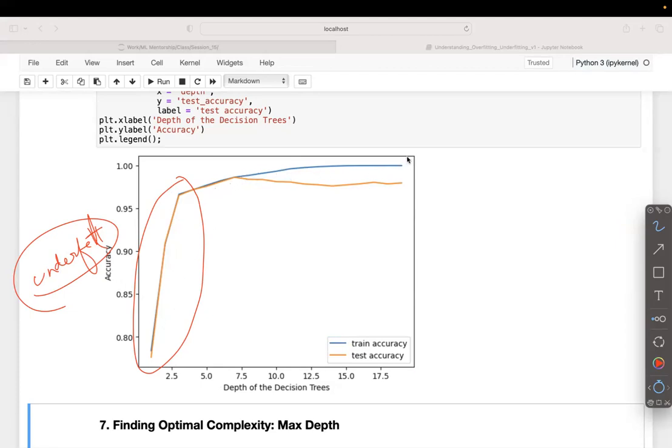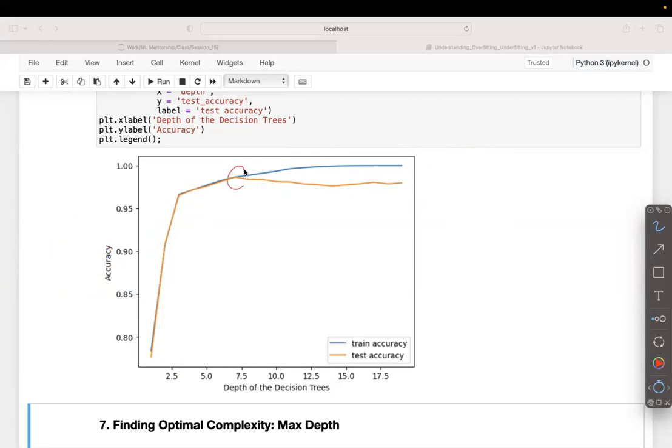And this is the area of what we call overfit, where we are learning something that's not necessary, or probably it's actually diminishing the quality of the model, because whatever you are learning is not relevant for the test data. In fact, it is hampering the quality of the model.